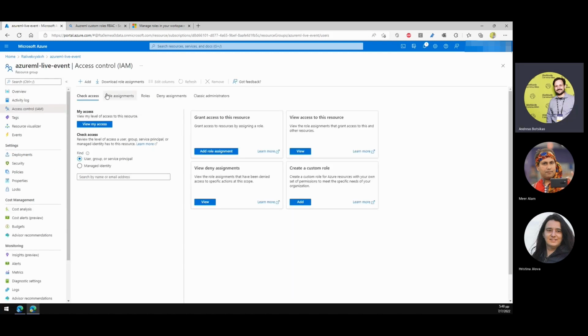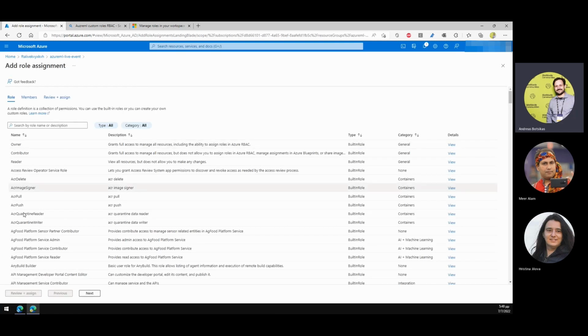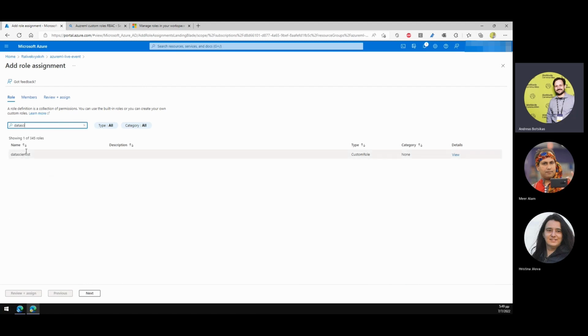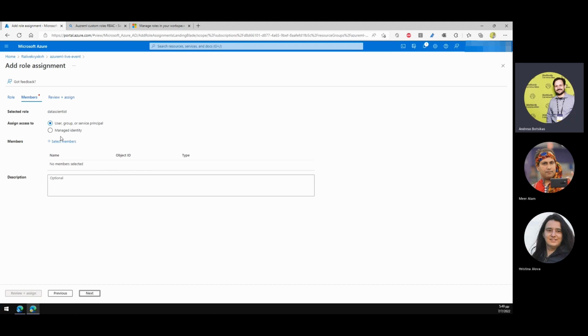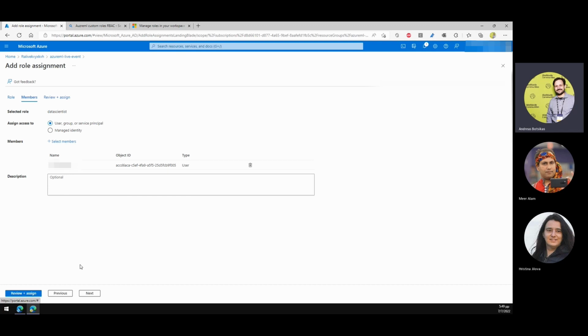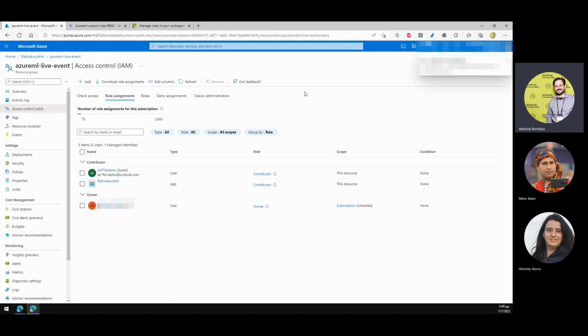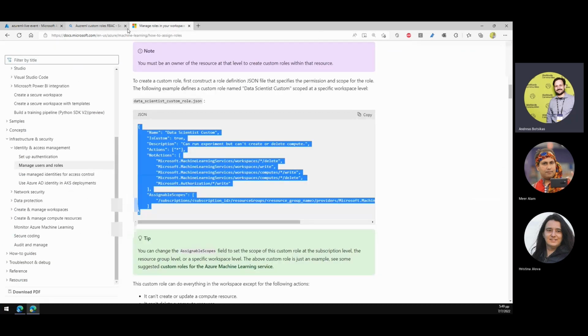And now that I have created this role, I can go in and add a role assignment, and I can search for the data scientist role, and I can move forward. I can select Christina, and I'm going to just assign her that permission. And this means that from now on, Christina will be able to do only the tasks that a data scientist is allowed according to our documentation.